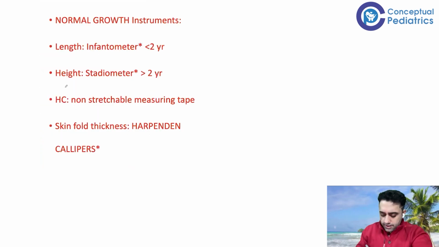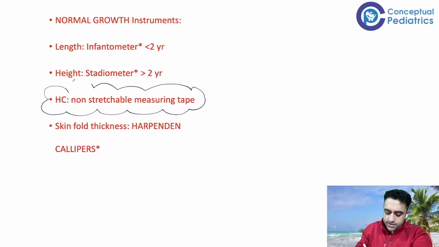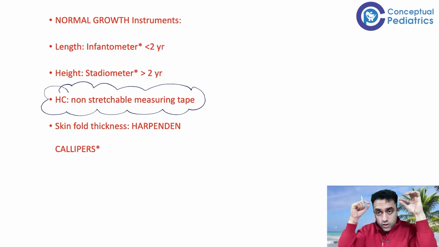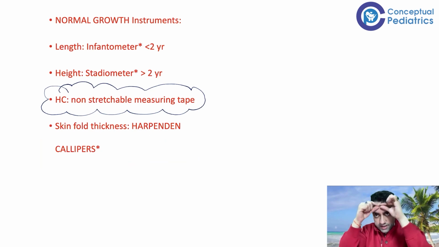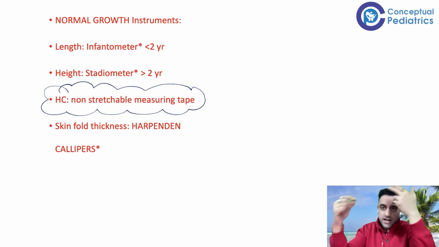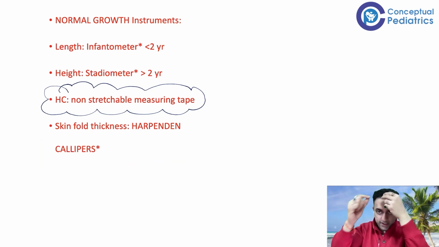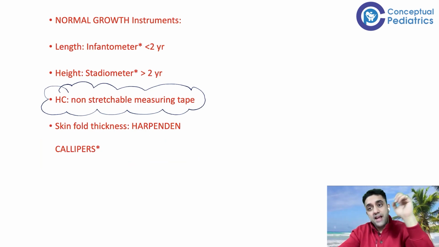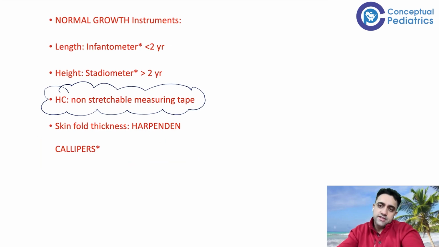Remember, if you're taking the head circumference of a baby, obviously you'll take a non-stretchable measuring tape, and you're going to use an overlapping technique. You will not just measure the tape center to center. No, you will overlap it and subtract. Overlap 32 minus 2, something like that. Overlap technique is something you should know. And the book has written that you should measure it 3 times and then take an average. None of us does that, but if the examiner asks you, then say we usually take it 3 times and take an average of that. Reference: Piyush Gupta, Clinicals, Lakshmanaswami have written that.